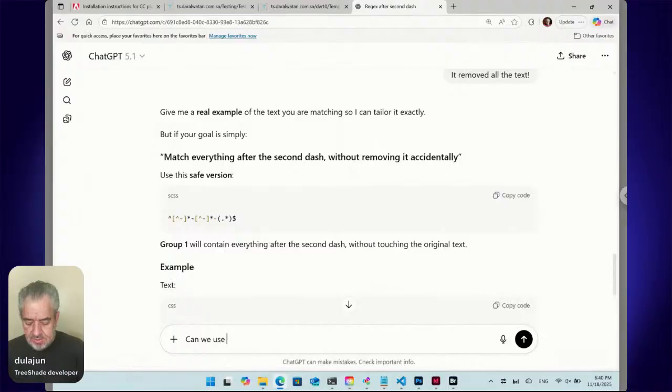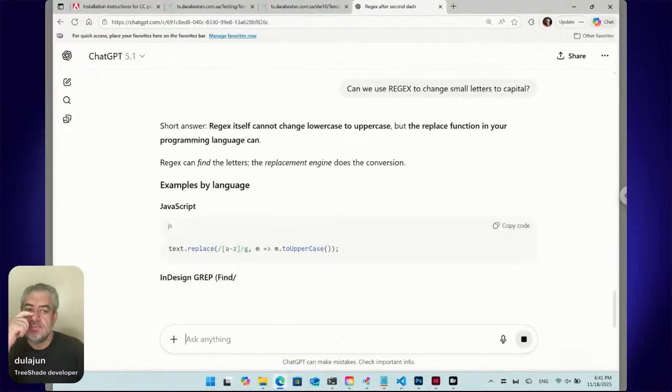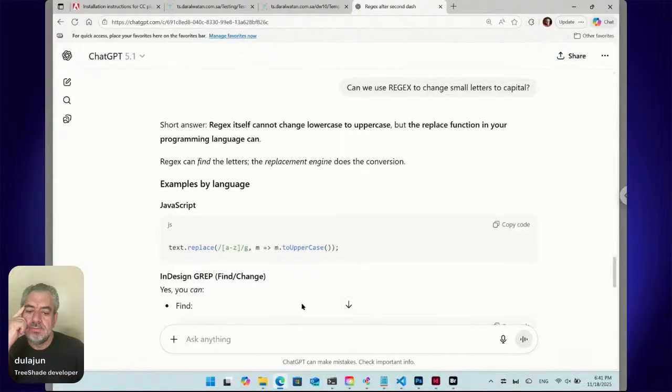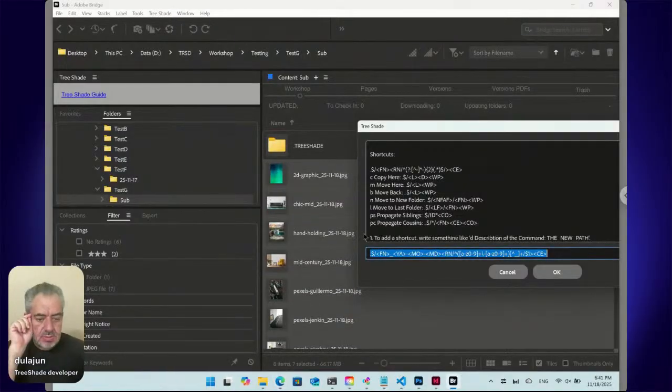Can we use regex to change small. So we couldn't.